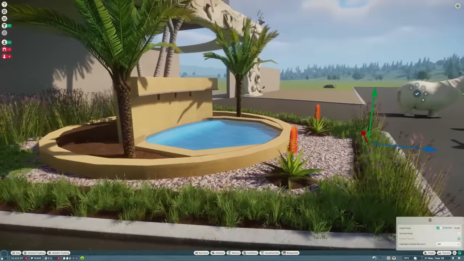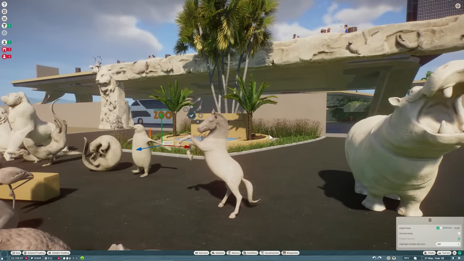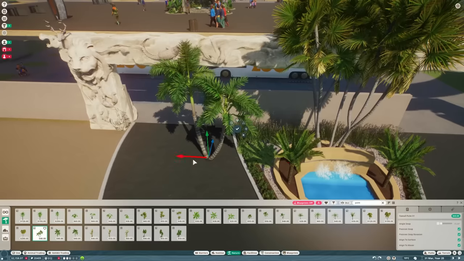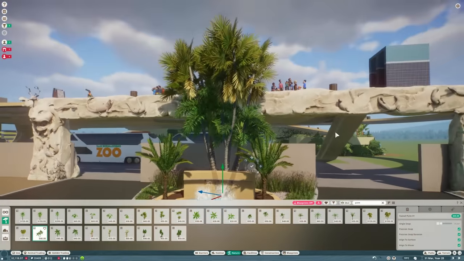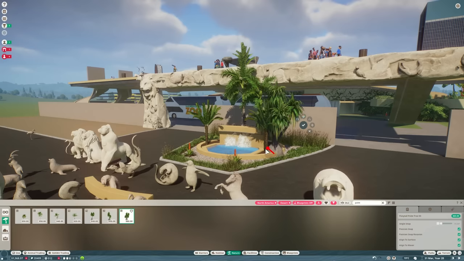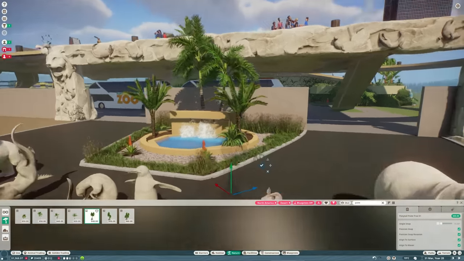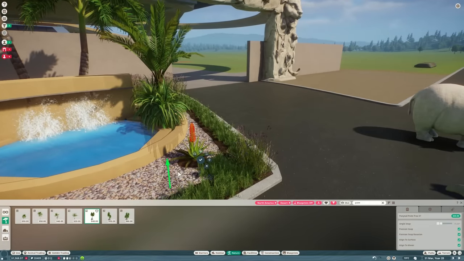There we go. And then maybe make an adjustment to that tree at the back. That's way too big. We'll need to get something smaller in there. So get one of these palms in instead. Yeah, that looks better. We'll sink a few ponytail palms in as always. And then we're going to get some animals in here. Not real animals, obviously. We'll be using some more of the reward statues.